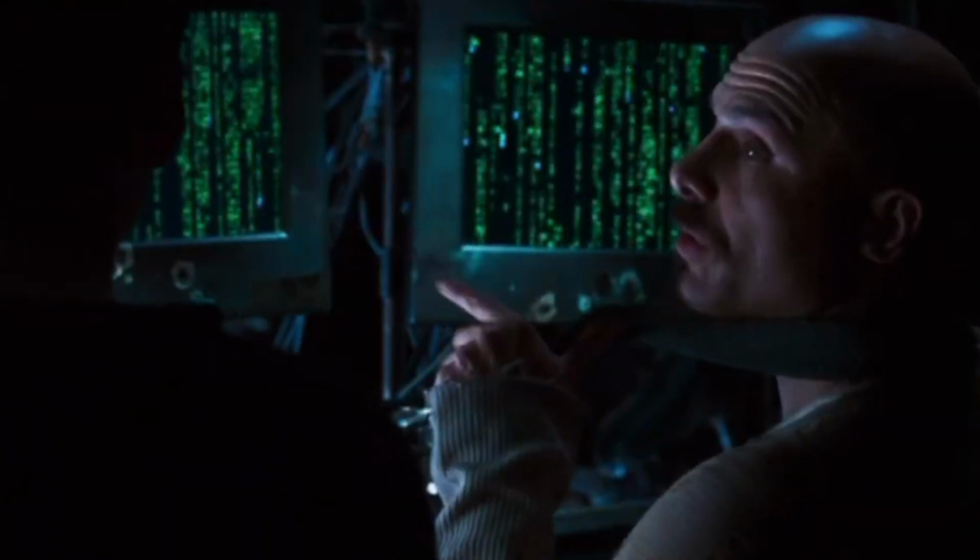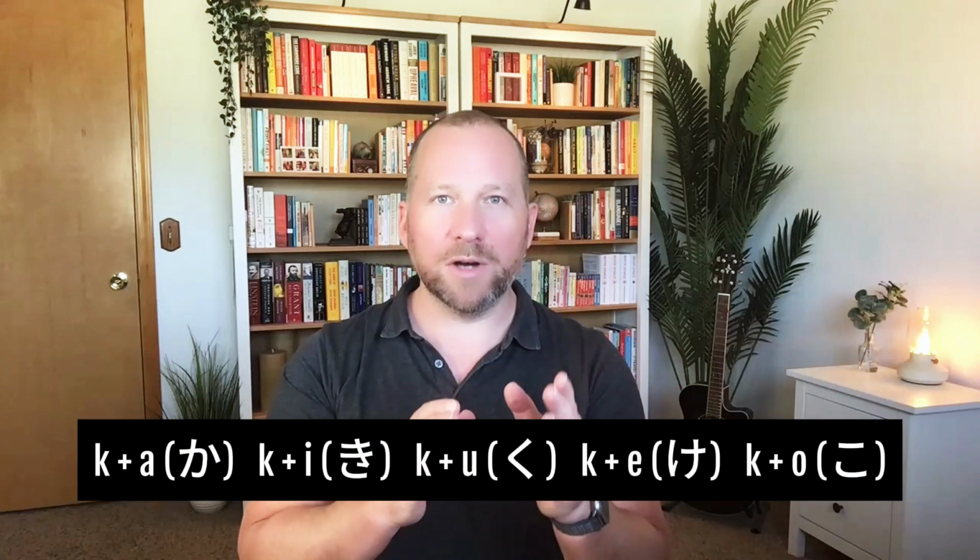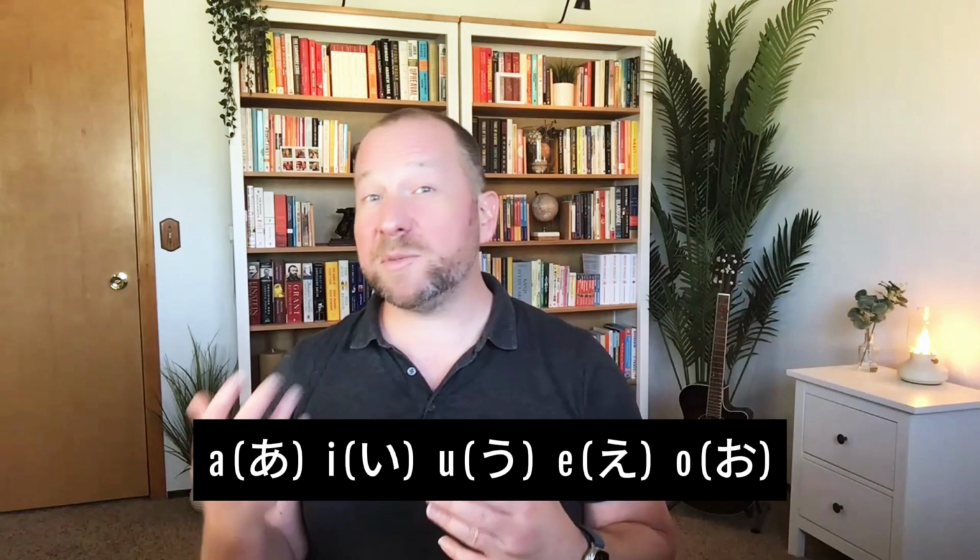And speaking of katakana, fun fact, did you know that the iconic code used in the Matrix movies, the green letters falling down the screen, was actually taken from backwards versions of katakana symbols? Whoa. Unlike English, which is written with combination of letters, each representing discrete consonants and vowels, each kana symbol represents a syllable, either a consonant-vowel combination or just a vowel on its own. So technically speaking, hiragana and katakana are not alphabets, but rather syllabaries.